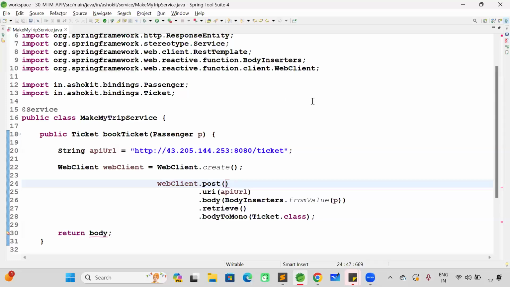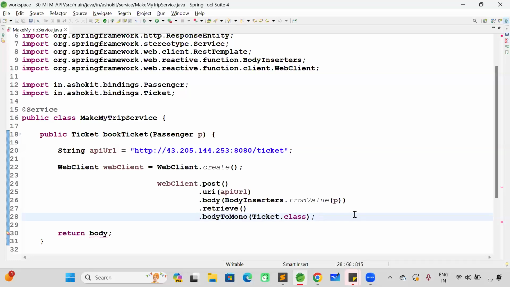To which URL you want to send the post request? WebClient dot post to this URL, and in that request you send the data in the request body. So you take this passenger object and you send the data in the request body. After sending the request, you will get the response from that. You retrieve that response from the body and you map that response to ticket object.